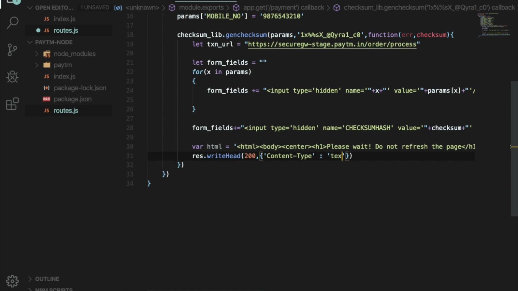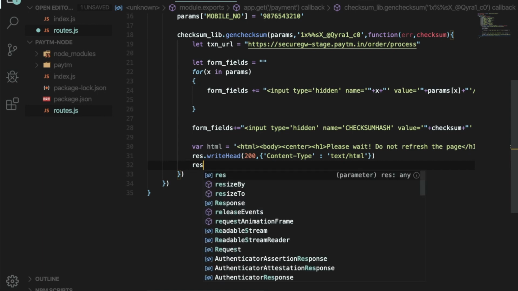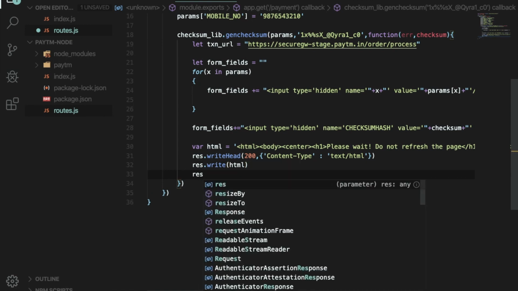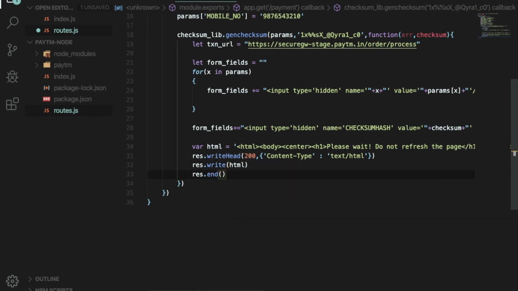Obviously HTML is a text file, so write text or HTML here. Okay, now write res, that is the response variable dot write, and pass the HTML string here, and finally just write res dot end to finally end it.